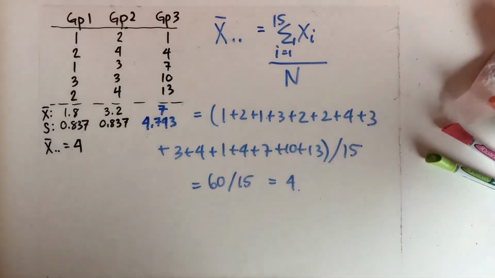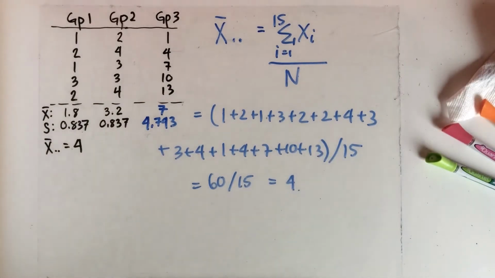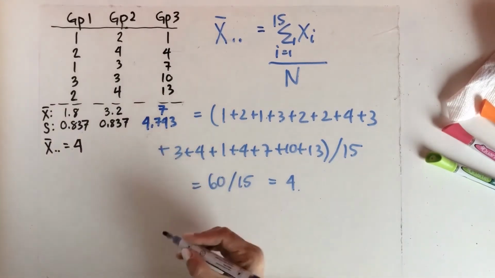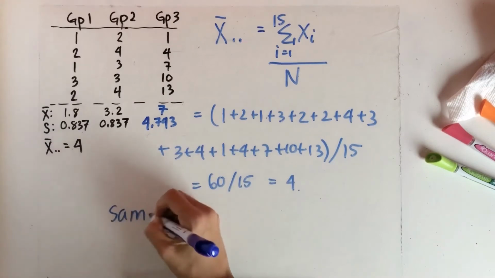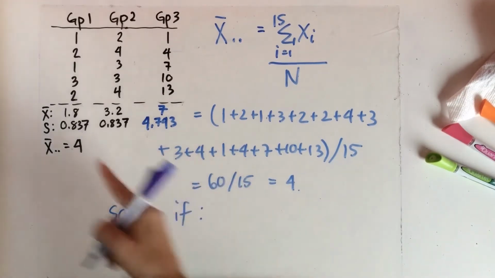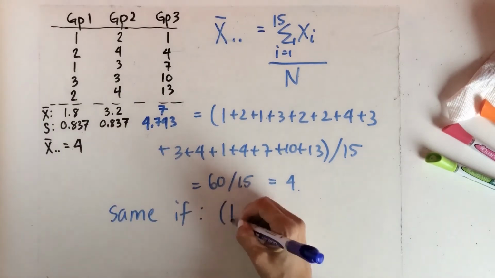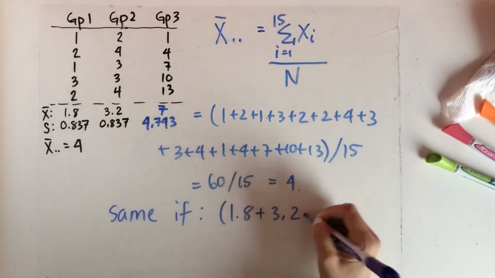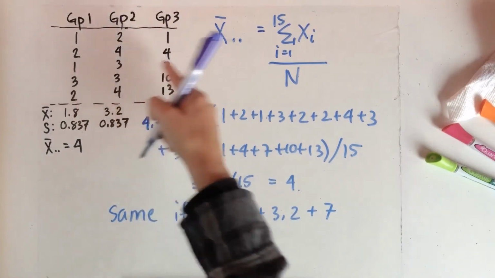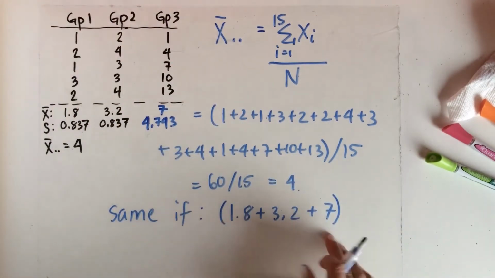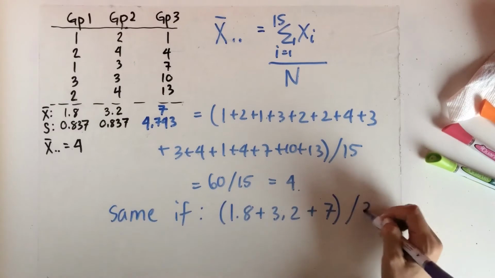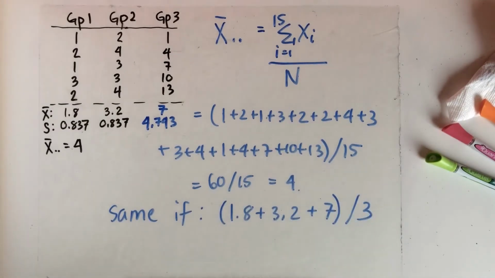Would it be the same, exact same grand mean, if we had taken an easier approach and looked at the individual group means and computed the average of the individual group means? So that's 1.8 plus 3.2 plus 7. Already been computed from these observations, so there's only 3 means. And then when we compute the mean of means, what happens? So while I leave you to conclude, indeed, we should get exactly 4.